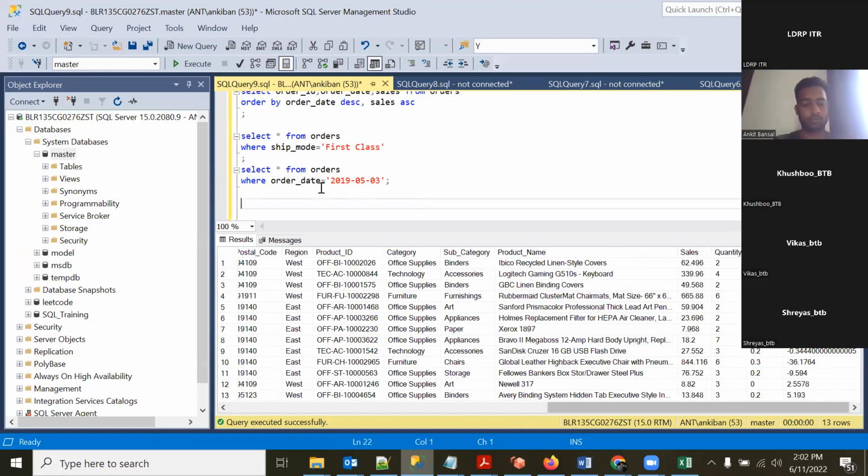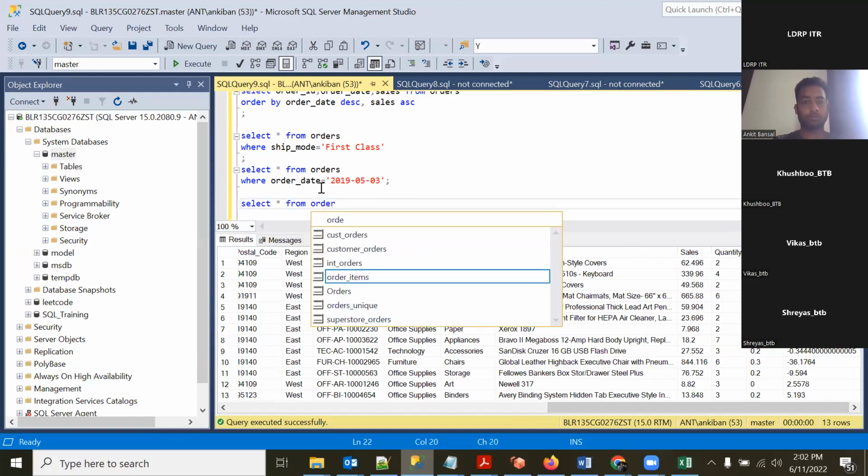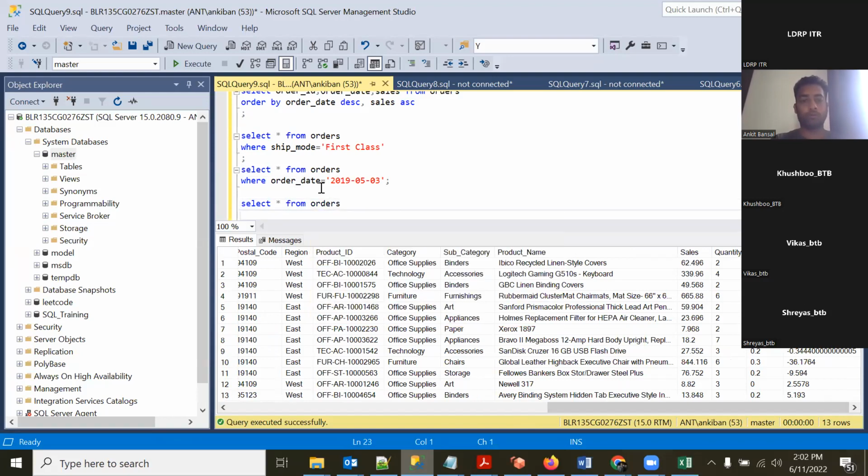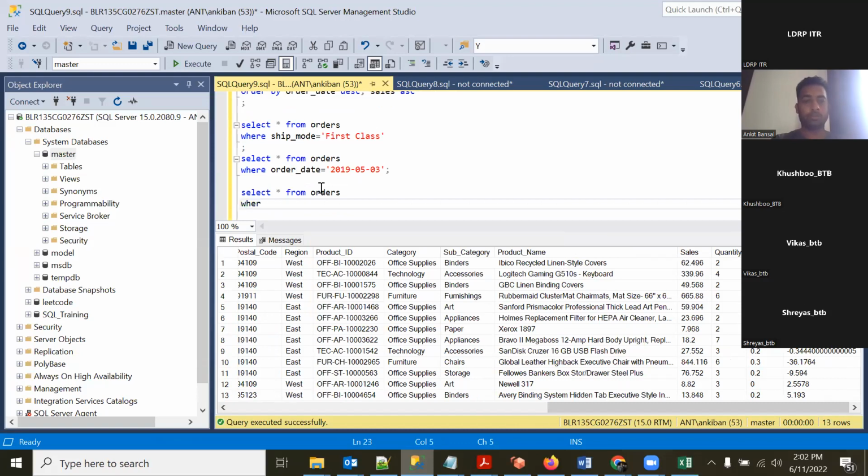Let's say from orders, you have a requirement where you have to get all the orders where quantity is 2. So I will say where quantity. Now here, because it is an integer, not a string, it's a number, you don't have to give single quotes.